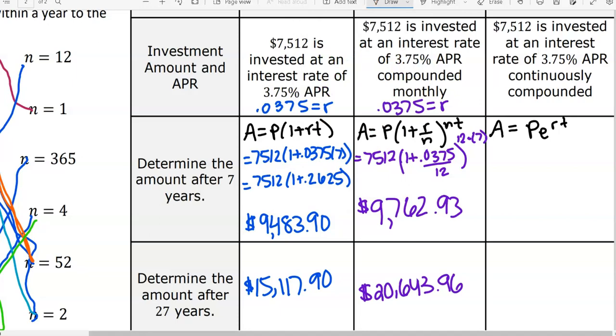And my last one, let's make a prediction. It's compounded continuously. What do you think is going to happen? Do you think it's going to be more money or less money? Do you think it's going to be more? All right, let's find out. We are finding our final amount. Our P is still 7512. Do I change the E to a number? No, trick question. E is already a number, so leave E there. Our rate is still 0.0375, and the first example is for seven years.